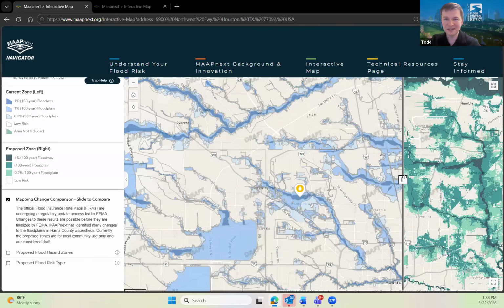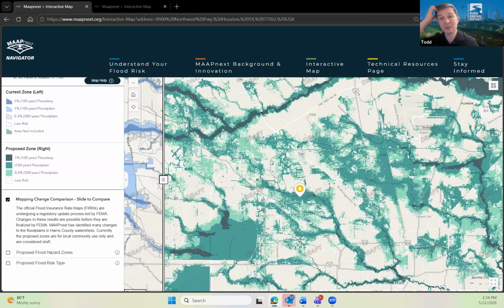And you can actually see there's outlines of some of the old LOMARs that have been effective through Harris County. So if that was already effective, FEMA wanted us to capture that in our modeling, even if that was past that 2020 deadline, or at least capture it in our mapping.